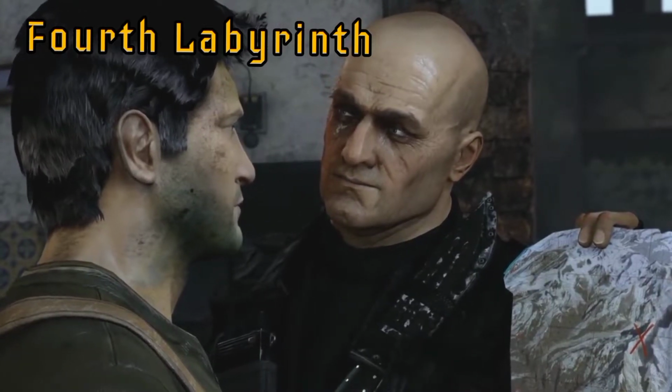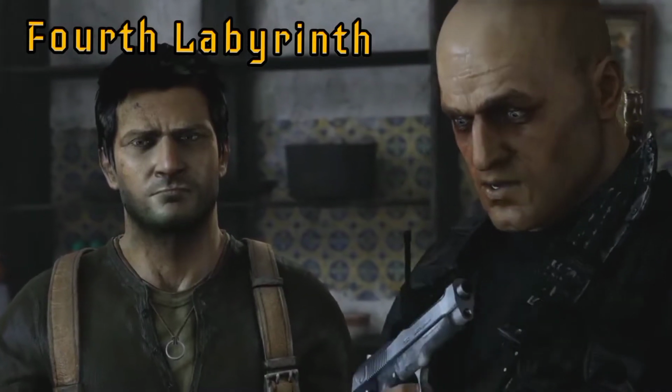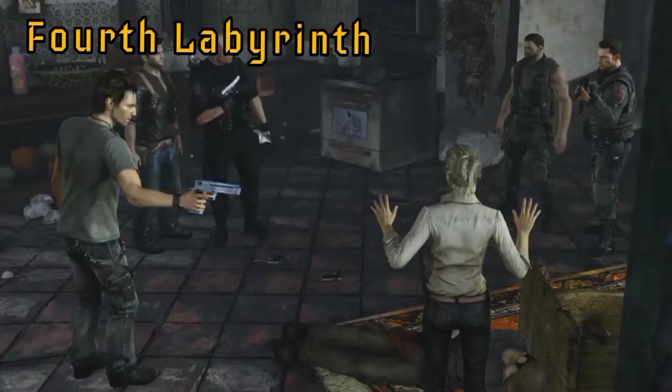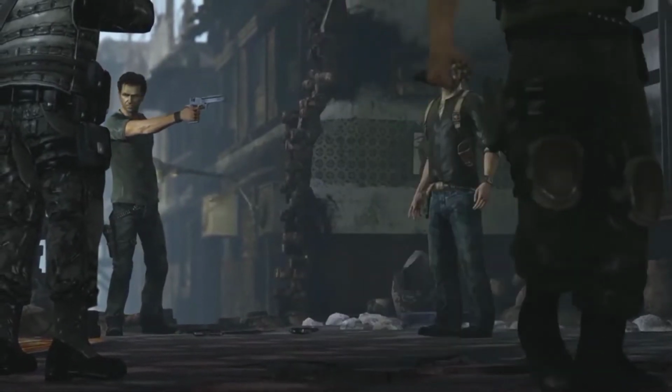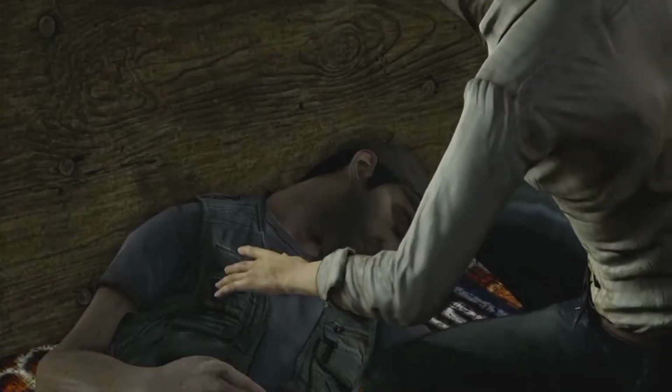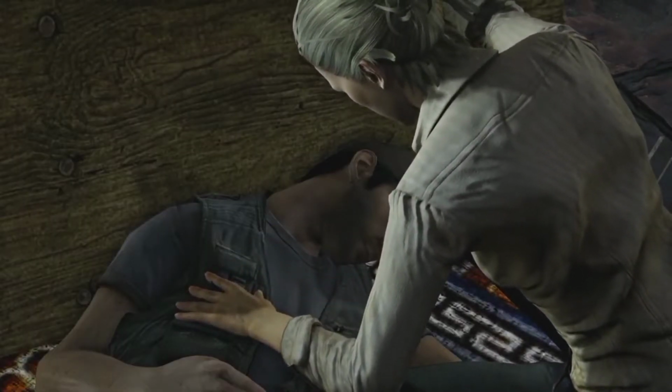The Fourth Labyrinth. Uncharted: The Fourth Labyrinth is the first novel for the Uncharted series. It is written by Christopher Golden, and he has said that this can be a prequel or a sequel. It's pretty good and I would recommend reading it.